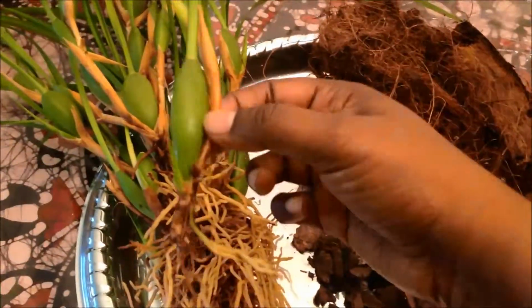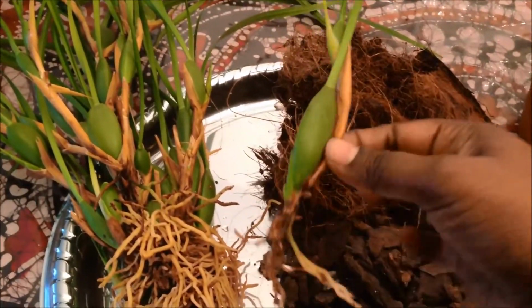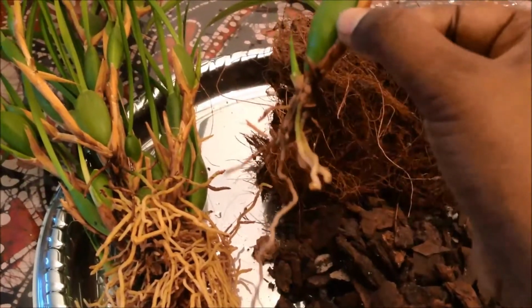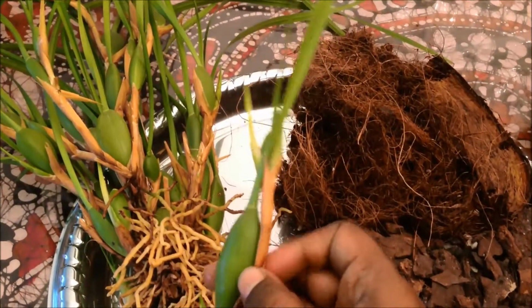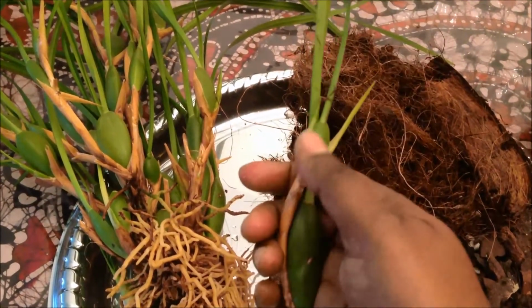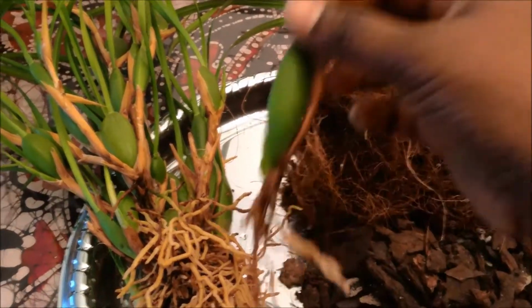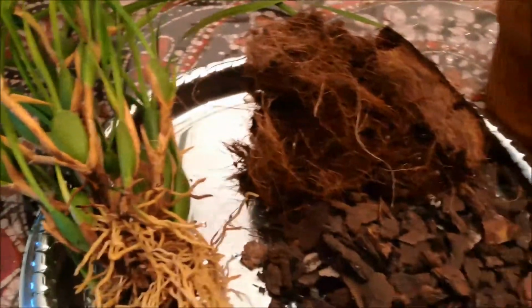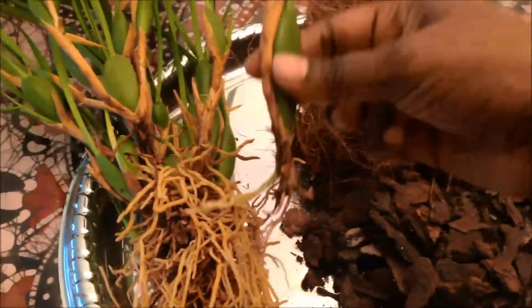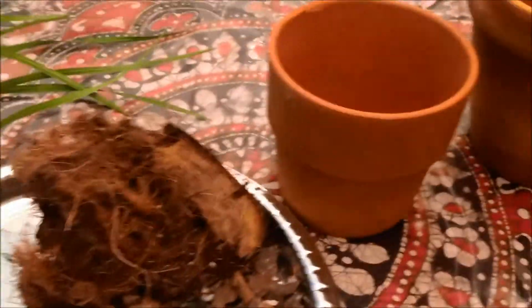Now, while washing the plant, this just came off, and it is a plant all by itself, an orchid all by itself. It's got its own root system, and there's even a new growth right here, and it looks like it's developing a second pseudobulb here. So I'm just going to keep them all together to help it, because I do want to show you the cutting method of propagation. But splitting them apart, if they have their own root system, is also one way of propagating them. So let me just pot it up.